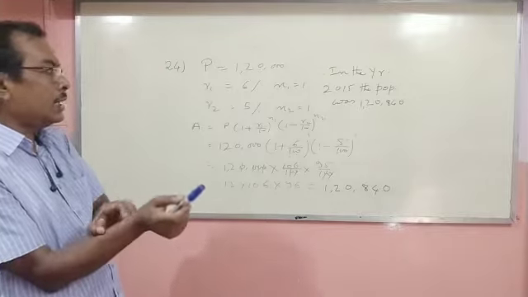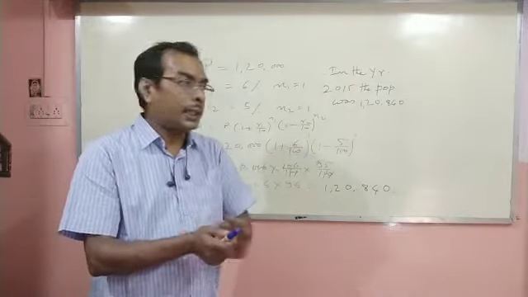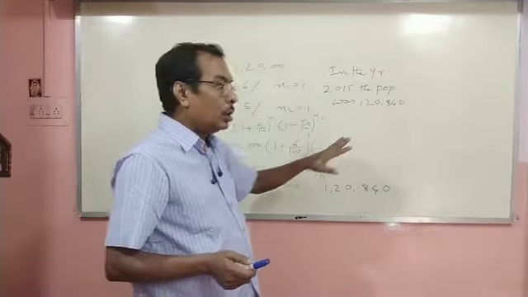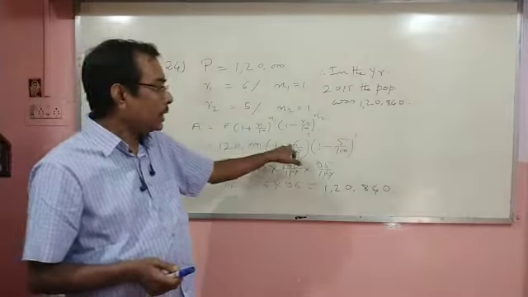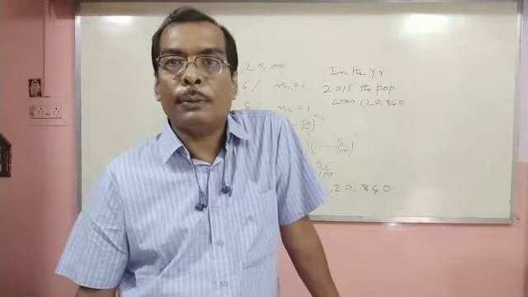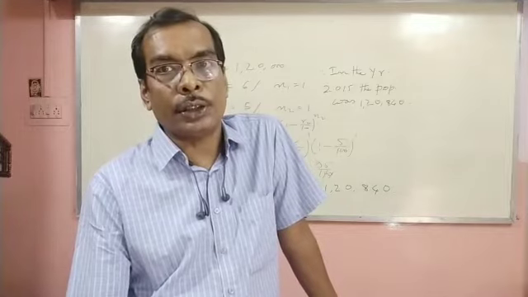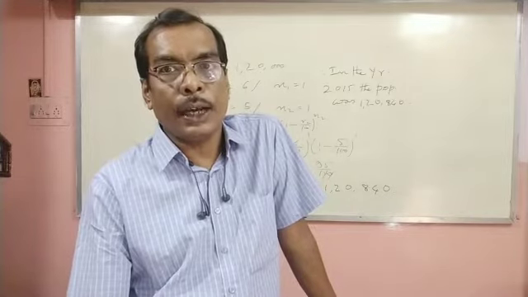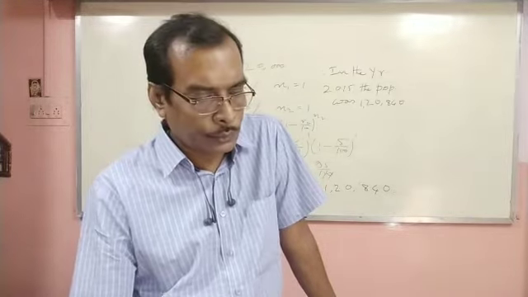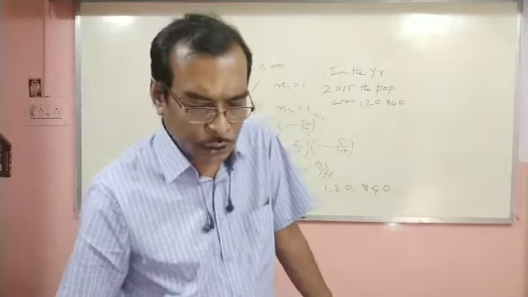You can say, sir, due to some epidemic it has decreased, so it should be less here. But no, whatever the rate of increase, it is more than the rate of decrease. That's why the final population will be more than the initial population. I think it is clear. Okay. Now let us go for the next question.